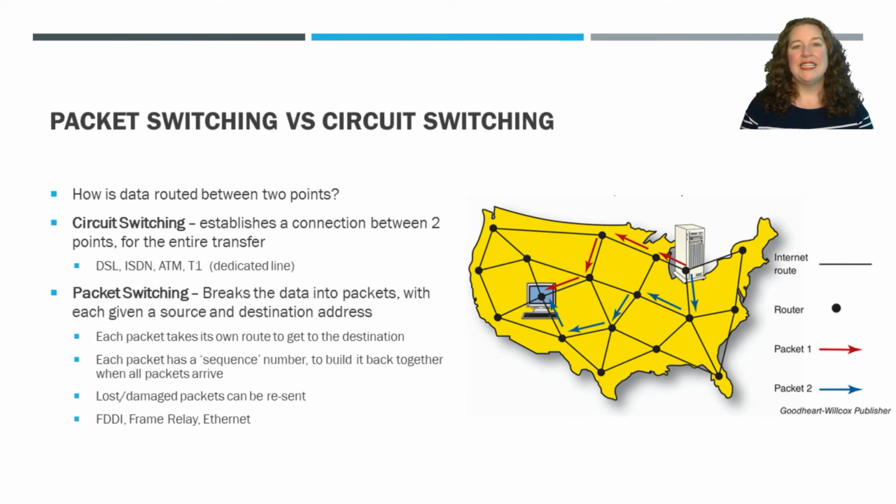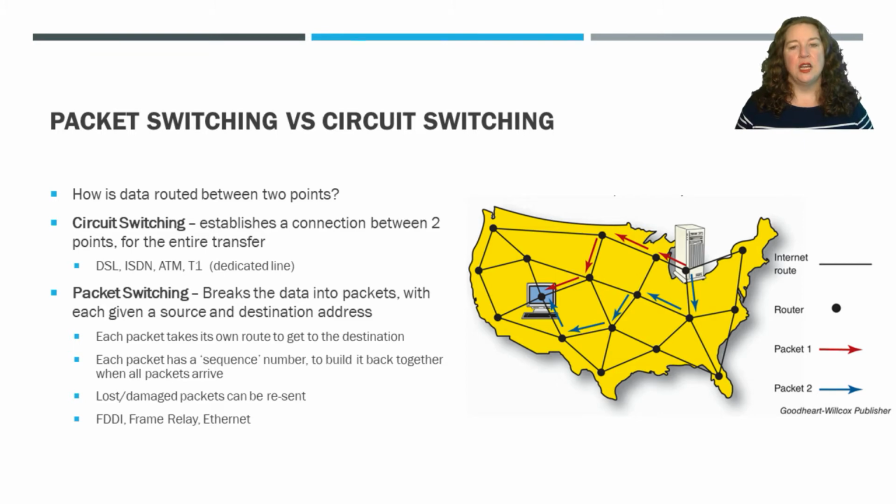So when I said that the data is sent across the internet from point A to point B, there are two different ways that you can send that data. Again, if we had the entire data following a singular connection, we would have it like a motorcade. In this example, it would be all the data following the same route. This would be your DSL, your ISDN, your ATM, asynchronous transfer mode, or your T1 dedicated lines. So this is going to be a singular connection between point A and point B in that connection-oriented version where everything follows the same path. For the entire transfer of data, everything's going the same way.